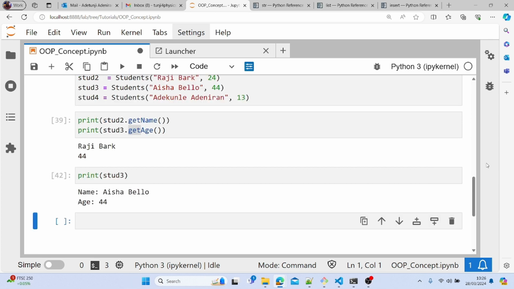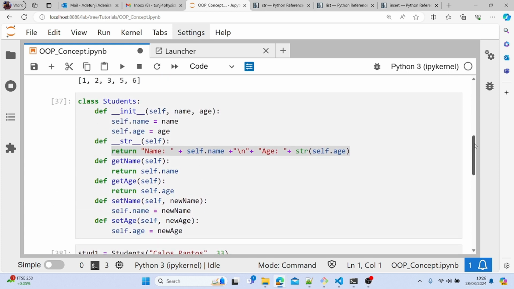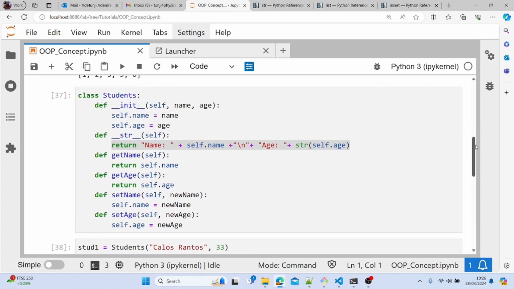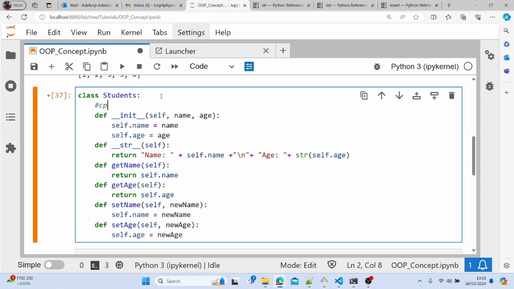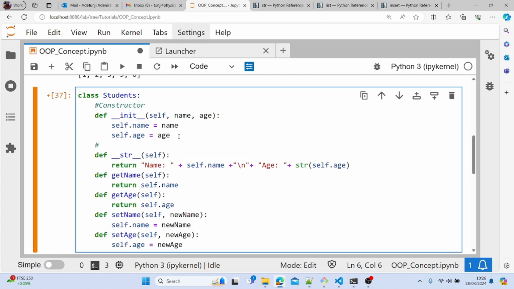So this is the concept of object oriented design. Here we have defined the class student. The variables are name and age. The first function is the constructor. This shows you how you will create an object of the student class. And this special method tells the interpreter how to print the object of student class.